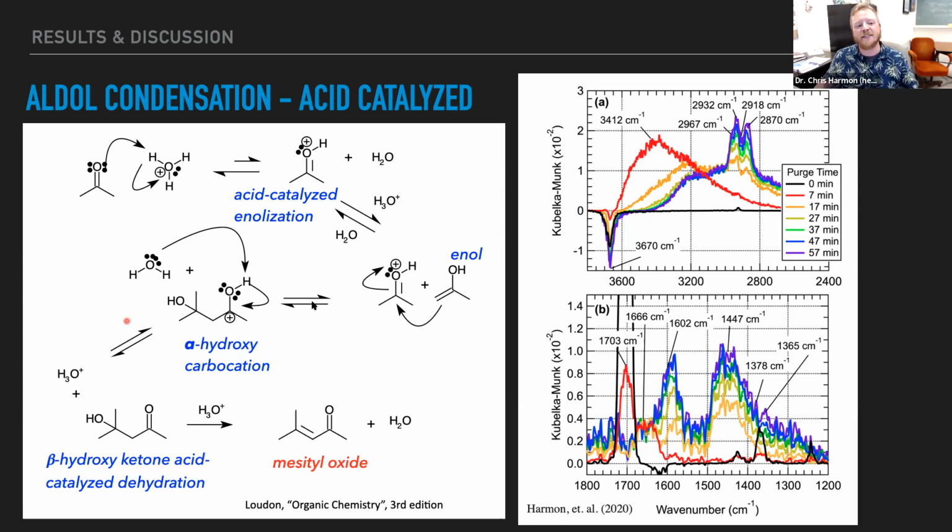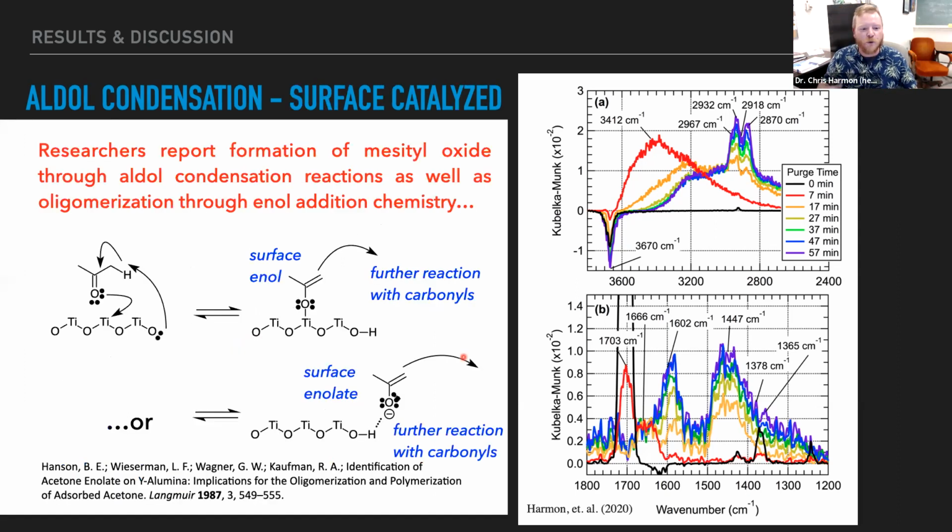So now, as I said, this is kind of like the classic textbook mechanism. So I've proposed a different initiation step based on the fact that this is not just simple acid catalyzed aldol condensation. So I believe that this could be happening through surface enol or surface enolate formation. And now once we make that enol, right, it's this double bond here that will be primed for creating new carbon-carbon bonds. That's how this oligomerization process is going to happen, okay?